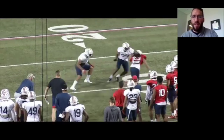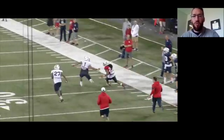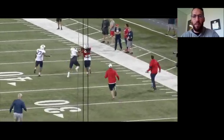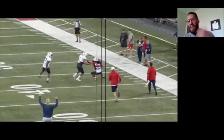Watch this one right here, okay? 23 wins early. He wins by first door alignment. Now watch 1 all the way down the field and finish right there. That's a great job right there by number 1 to finish on 23. So you see how this drill plays in the part, and it gets us working.